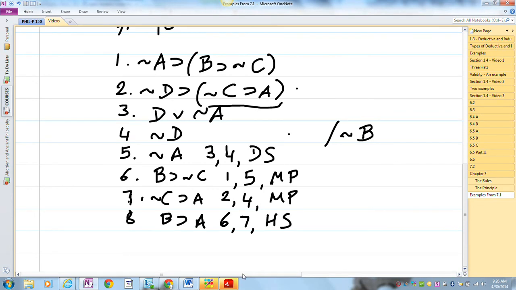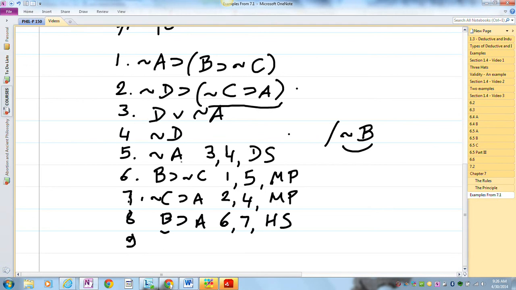And now you're getting closer to your goal because you're shooting for not B. And here you have B. And maybe you can ask yourself, is there any way that with what I have, I can derive not B? And probably you're seeing that. If you look at lines 5 and 8, that's a smell the milk. If B then A, but not A. If the milk has gone bad, then it smells bad.